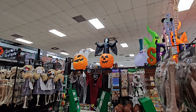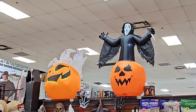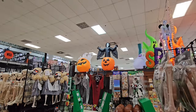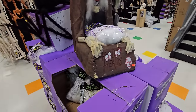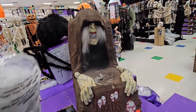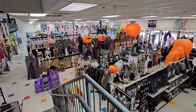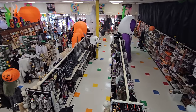I had to come over here to show you the other two inflatables: the ghost face coming out of the pumpkin and the one with three ghosts coming out of a pumpkin. We missed this over here - I see this in here every year - hoodoo heads! It's like a witch or voodoo thing that holds a bowl, and you just put the candy in it. That is everything on the floor down here. Now we're going to work our way upstairs and check out some of the costumes.